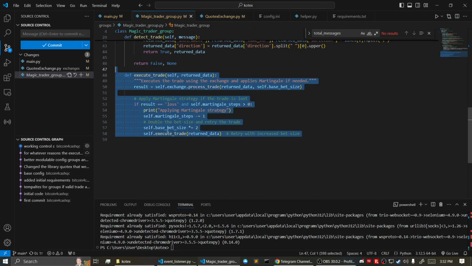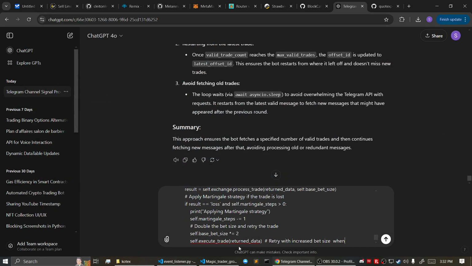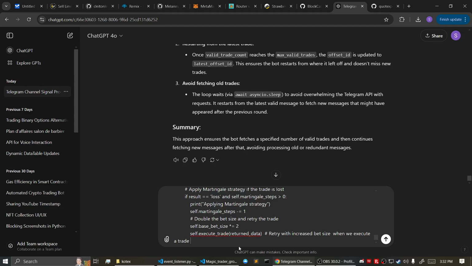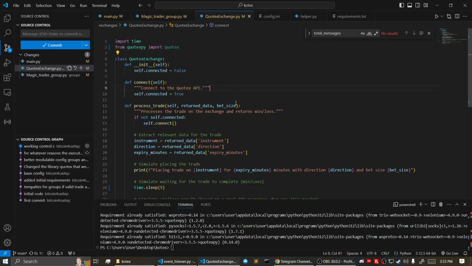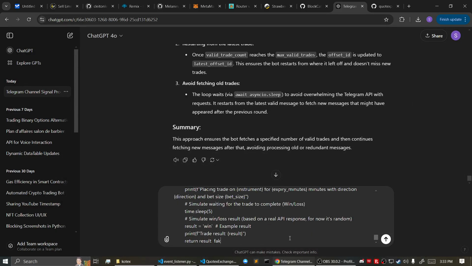So here, when we execute a trade, it's getting the method from QuotexExchange. QuotexExchange P, which right now contain a fake data.